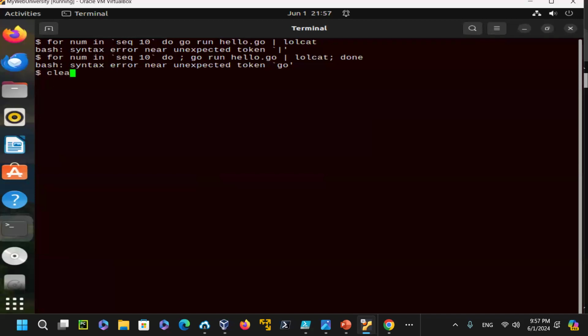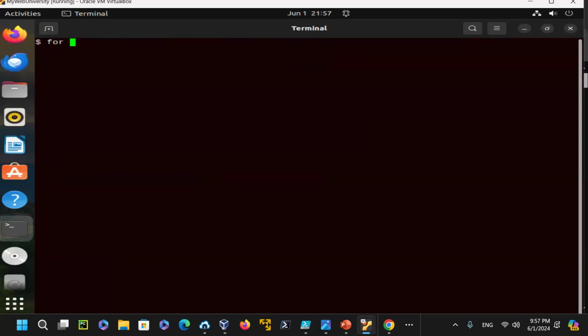So I'm going to clear my screen, say for num in sequence of 10 digits, do, and then say go run hello.go, and then lolcat, and then say done. And what is... oh, the sequence is the problem.